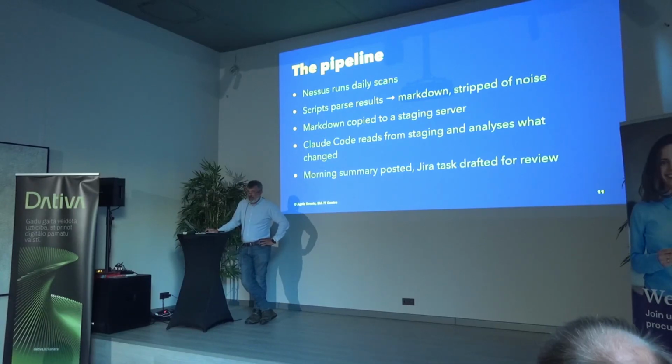Then the Nessus server copies it to a staging server on the internet, which is accessible to the workstation where Claude runs. Claude Code never has access to the infrastructure or the Nessus server for that matter. So even if there is some information leak or some prompt injection risk, stuff like that, it's not possible to directly access information on the server. This is a very crucial thing. You have to think about those risks.